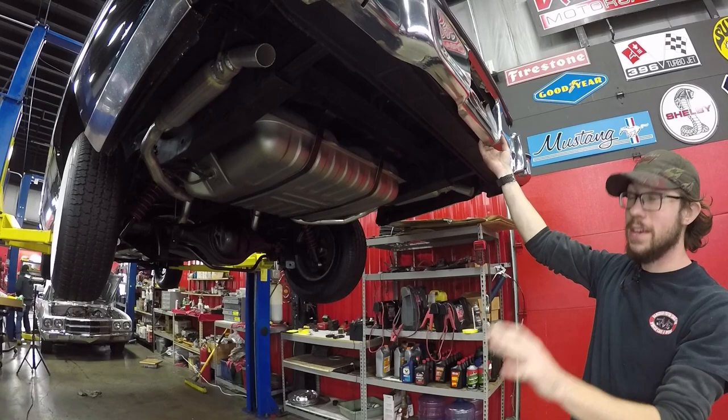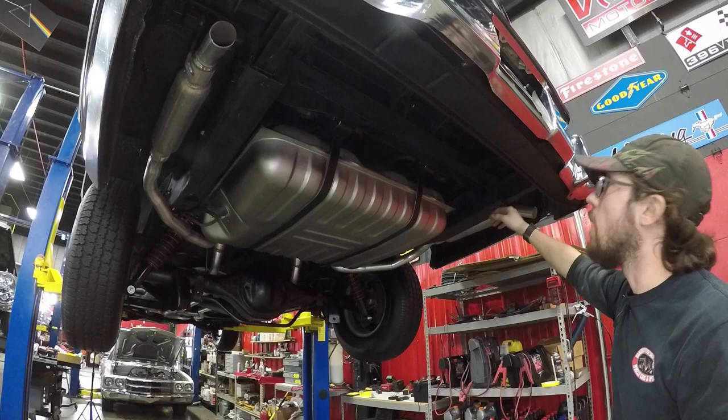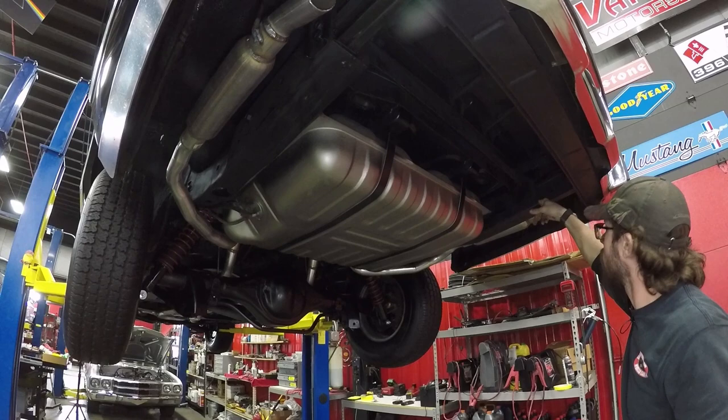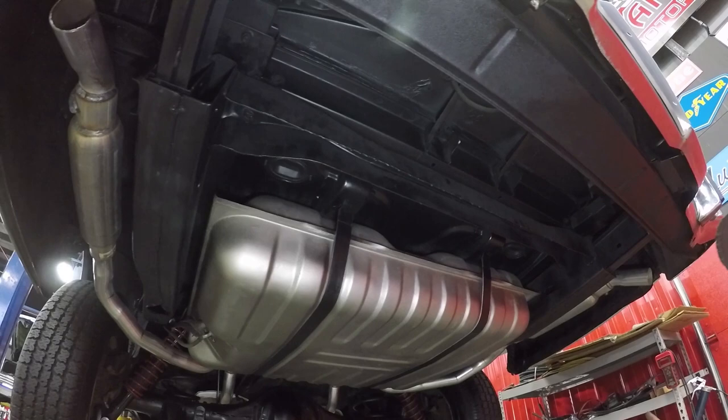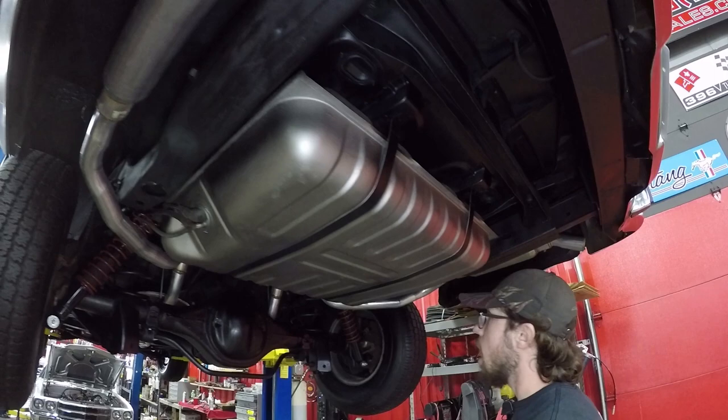Alright guys, this is the underside of our 76 Lincoln. Greg is out of the shop for the second half of this video so I'm going to take it from here. Starting from the back port as we always do, body rot on this is minimal if non-existent. You can see the frame - none of that has even pitting on the inside. Everything is very, very original on this except for the exhaust, which is brand new. The drop downs where you'd always see a lot of rot - you don't see any. There are no holes, nice and solid, and it even has the plug still in it on both sides.